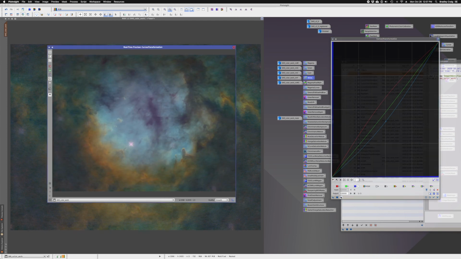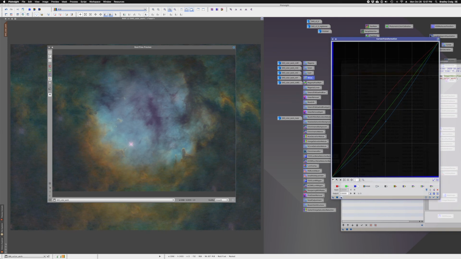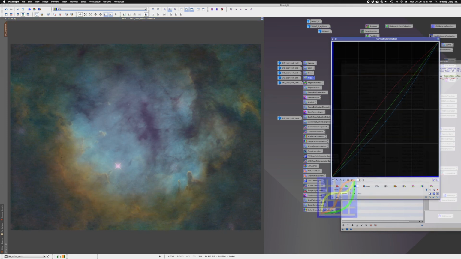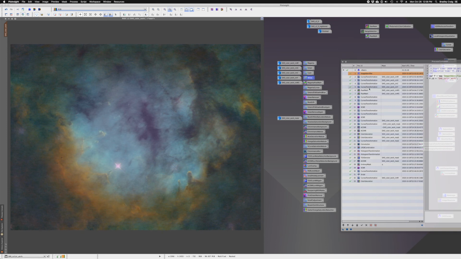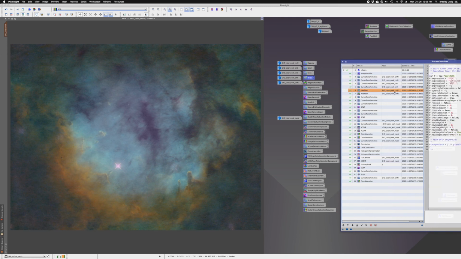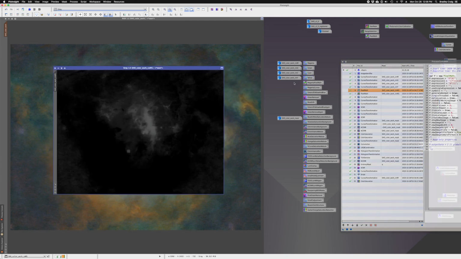So then I got, again, this changes a little bit, but this, again, is where I kind of like it for now. So we'll go ahead and apply that. Okay. All right. So that gets us to basically here. And so what I looked at after this, I said there's still some magenta here that I'm not crazy about. So I created another magenta mask, which resulted in that. And again, I applied it.